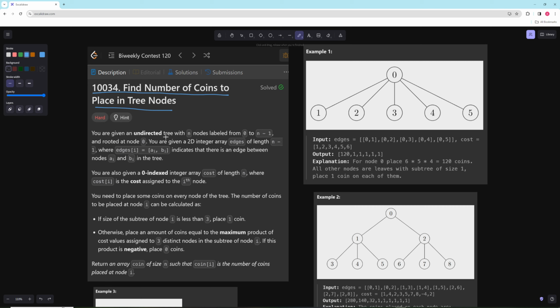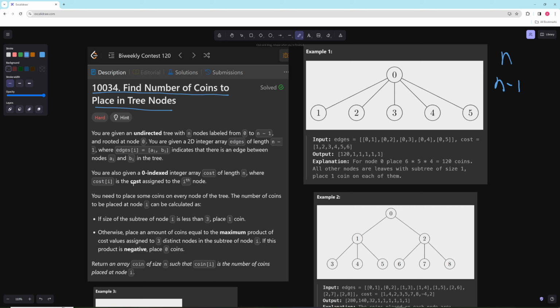So in this one, you're given an undirected tree with n nodes labeled 0 to n minus 1, with a tree root at 0, and a 2D integer array edges, where edges[i] = [ai, bi] means there's an edge from nodes ai to bi in the tree. And if you know for a tree, if a tree has n nodes, it has n minus 1 edges. So that's always going to be the case. So like in this case, it'll have 6 nodes and 5 edges and so on.